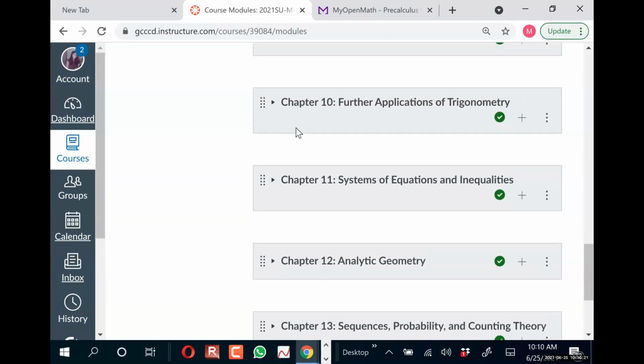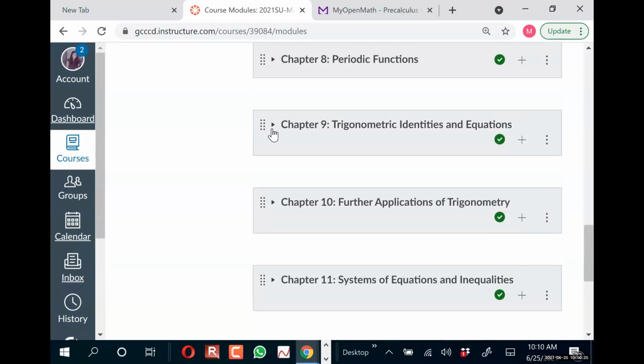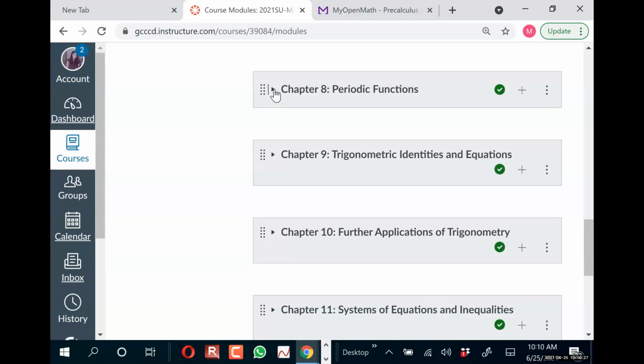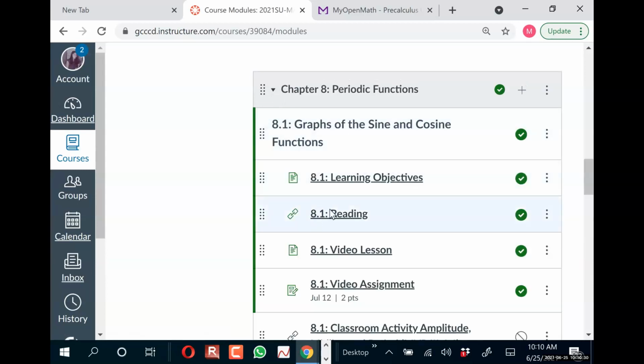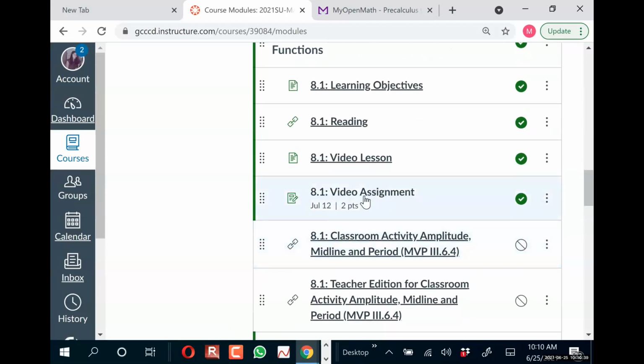But the only thing is, if you do it this way, as you said, this would be in my Canvas course. So there is no link between this and the other one anymore because it's in here. If you have any assignment in here, like let's say a video assignment I put, this is not linked. It's already here, but the grades are linked. I checked it, like if they do something in here, I can see the grades in here and also in my OpenMath. So students don't have to go to OpenMath, they just do it in here.